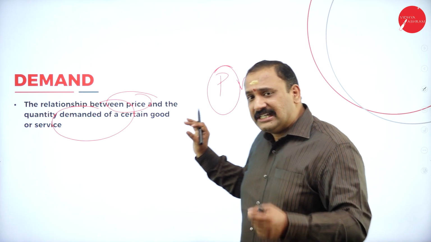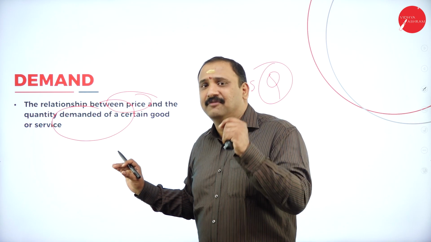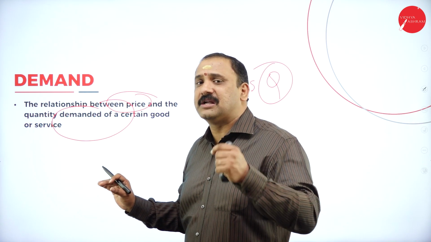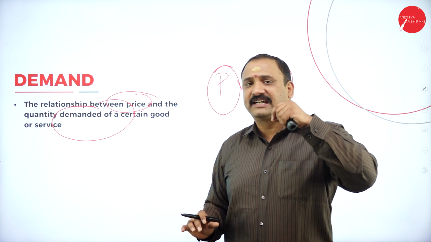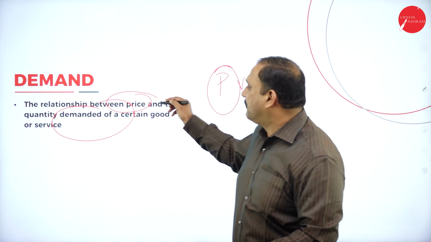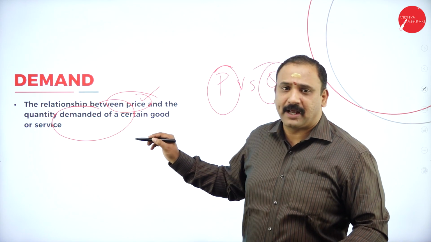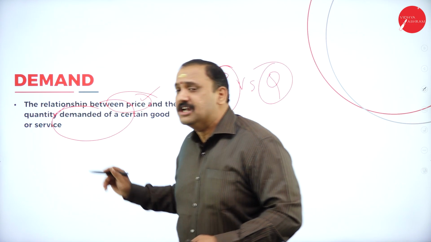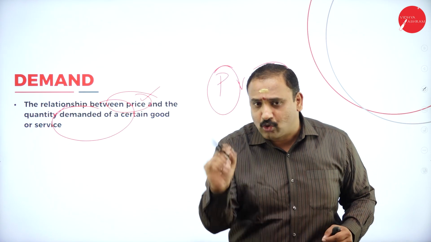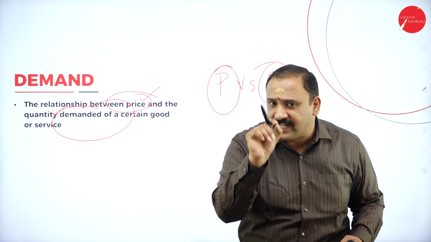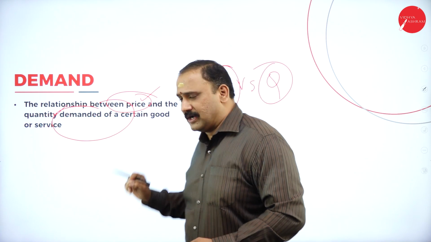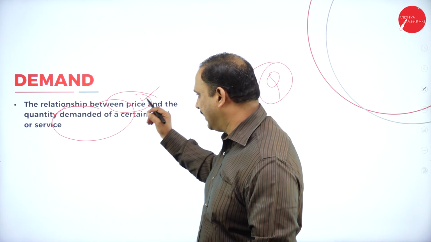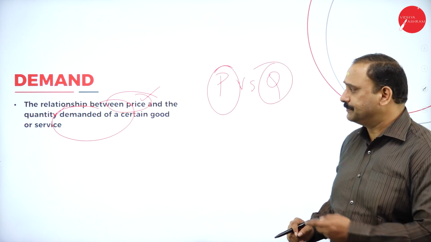Why? Because demand is not just about availability. Demand is not something created by the customers. Demand is something that is created in the market by two factors called price and quantity. So whenever you are going through this word called demand in your textbook, in your unit, you need to understand it's a relationship between price and quantity.